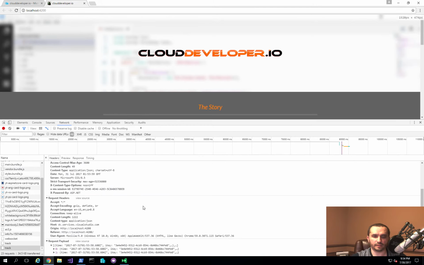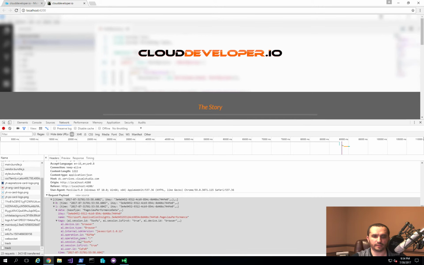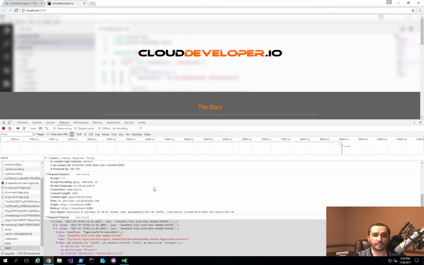If we start looking at the actual payload here, you'll notice that the 2 events that got triggered had some metadata with them. We'll see that it sent information about the session ID. It actually knows me as a particular user, so it can track information about me. Is it the first time, the kind of device that we're using? It has some version information and the timestamp information. And also, because the request header itself is sending information about the user agent and a couple of other pieces of metadata, it will all be gathered on that server, and you can start seeing metrics here.